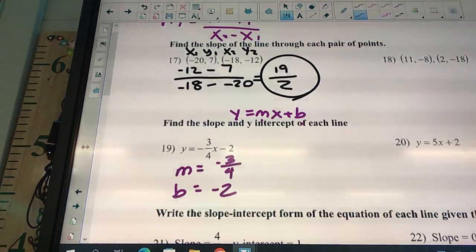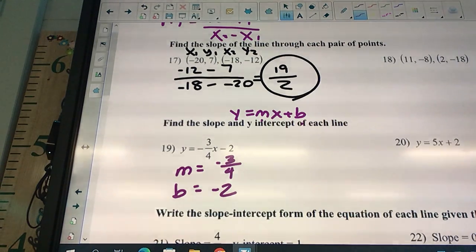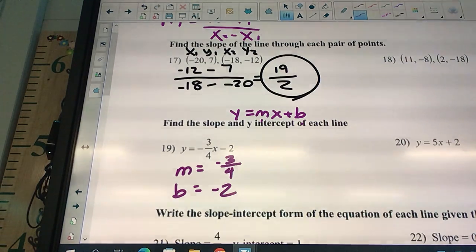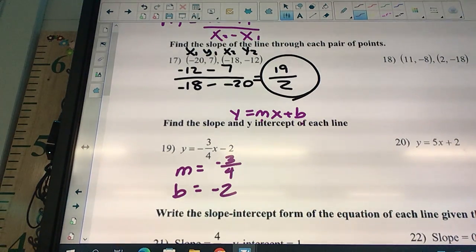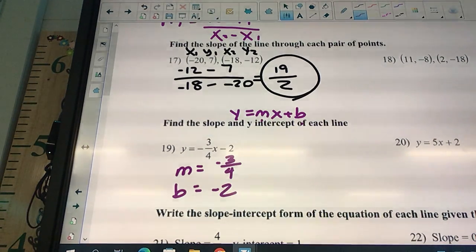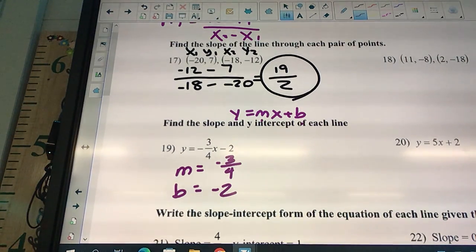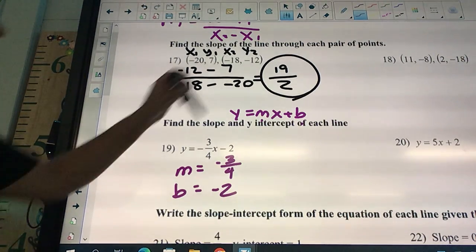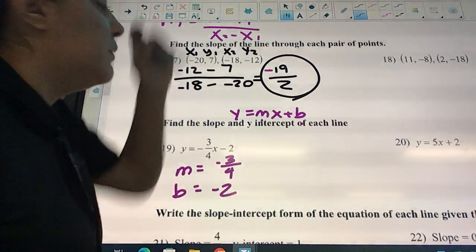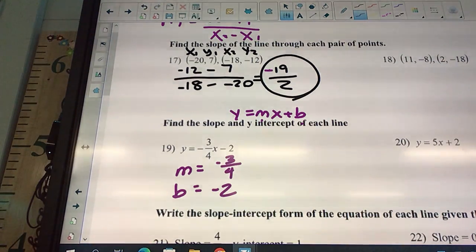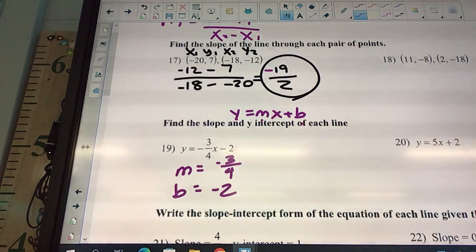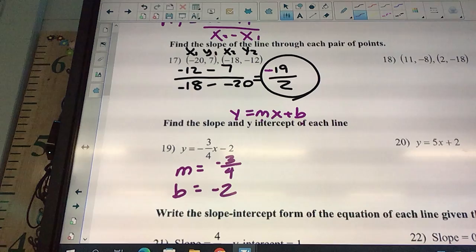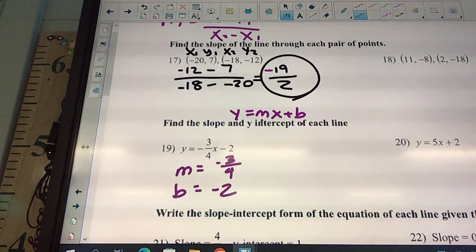No, you just type it in. It would be addition if you're doing it by hand, but you're not. Yours looks right. Hold on, let me think. This should be -19 over 2. For those of you that got positive, you forgot a minus sign. If you got positive 19 over 2, that means you forgot a minus sign when you were typing it in your calculator.